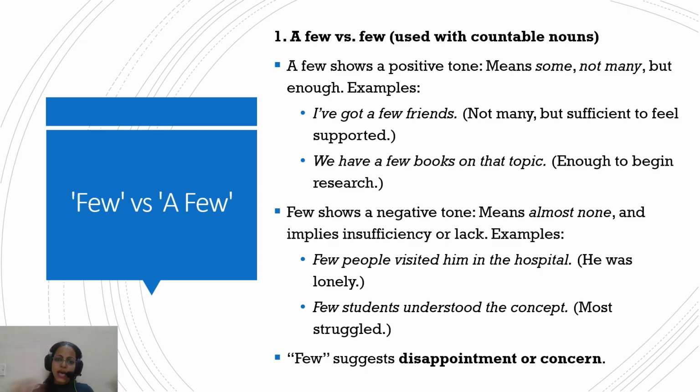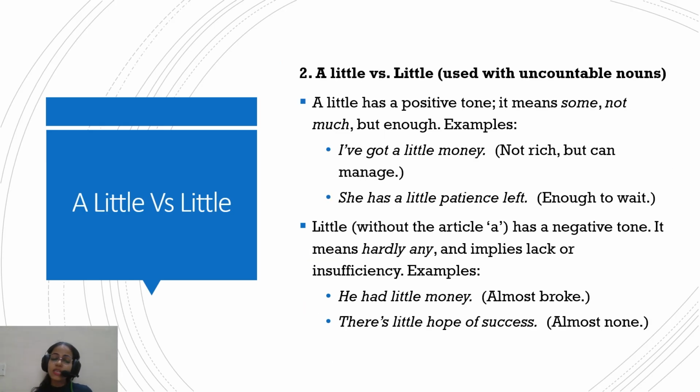So a few has somebody. Few with the article a is happy. So the couple is happy because few has the article a to depend upon. So it's positive and happy. Few alone is feeling lonely and few alone is frustrated. That's how you can remember: a few, positive tone; few, negative tone. Okay. A similar rule is followed by a little and little.